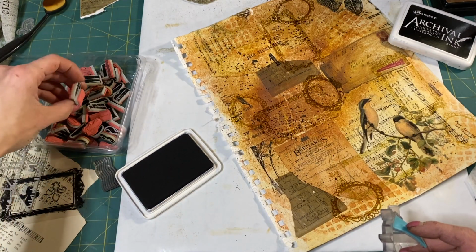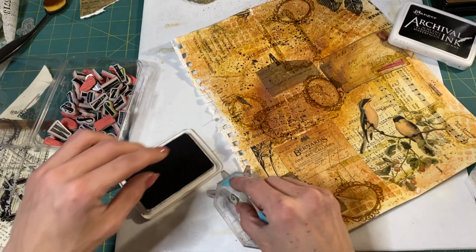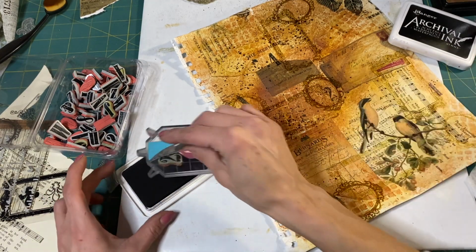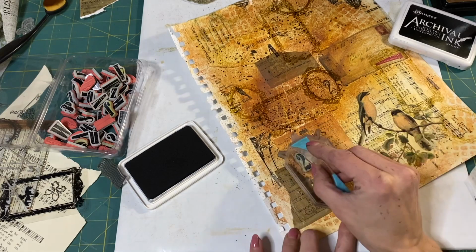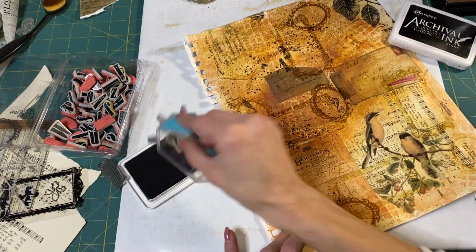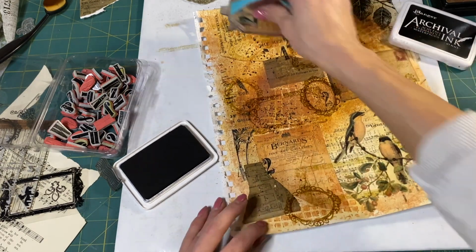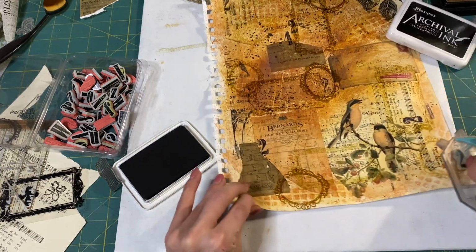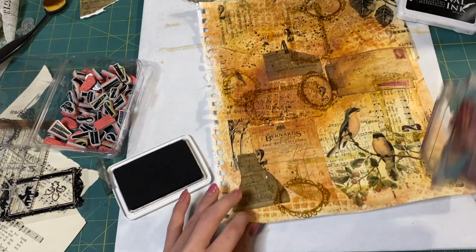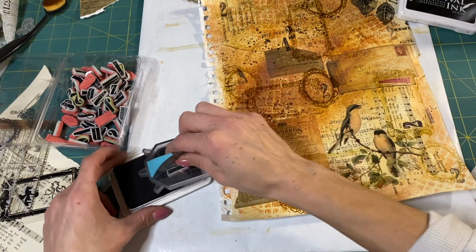Okay, what else do we have? We have some other numbers in here, don't we? Here's a 2. A 2 inside the frame. 1 there. 1 up here next to that 4. We'll put this one sideways. Let's stamp it off. Okay, let's do a W.